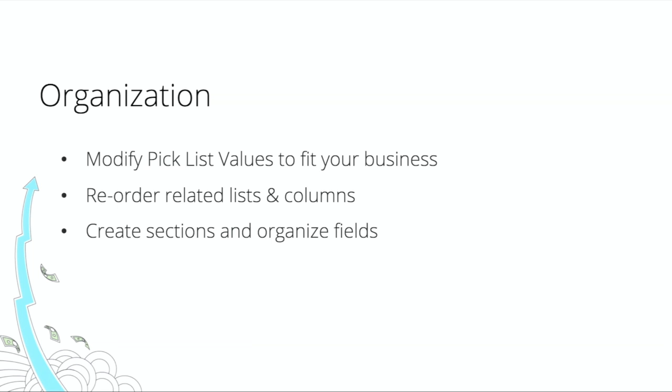This is going to be more related to organizing sections and organizing fields and things like that. Like I mentioned before, there are some pick lists in there that might have values that are completely irrelevant to you guys. The industry field is a big one. It's usually got several options, and some people are like, I work in the beauty salon business, none of these make sense to me. So you can customize anywhere that you see a pick list in the CRM. For example, lead source, lead status, industry, those are all pick lists. You can change those drop-down values to whatever you like. So I definitely recommend changing each of those so that it fits exactly what your business uses, so that it makes more sense for you and your team.